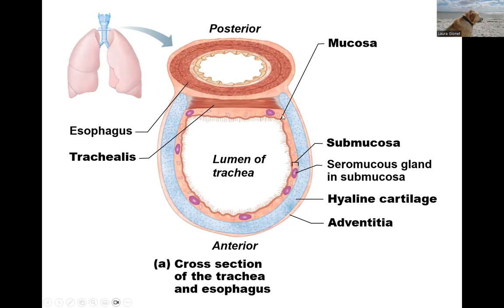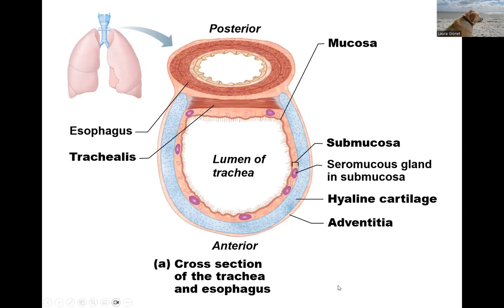Okay, then deep to that is the pinkier layer, so to speak. That's your submucosa, a lot of areolar connective tissue, and simple cuboidal epithelial tissue. And then we have the cartilage. And then to the outside, we have the adventitia.